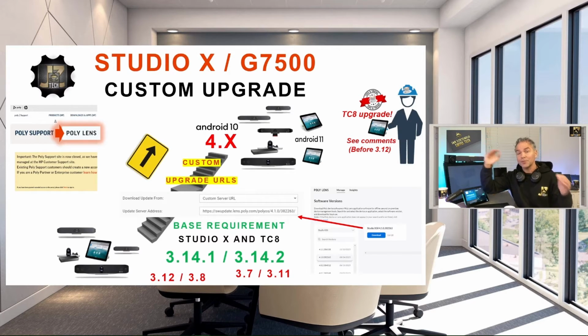That is not possible. You need to make the step 4.0.2 in between. There's a knowledge base article available, which will give you some specific URLs where you can upgrade TC8 first to the 4.0.2 release. But I will show you that.